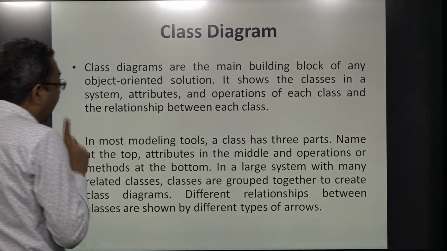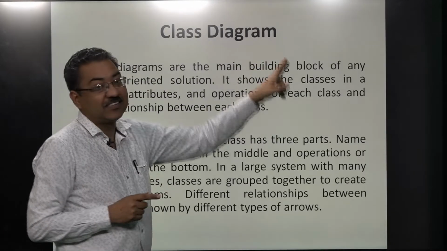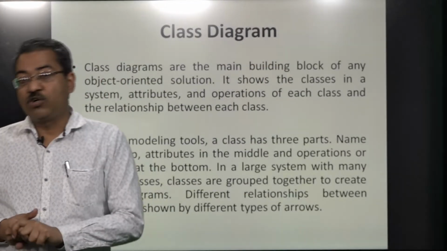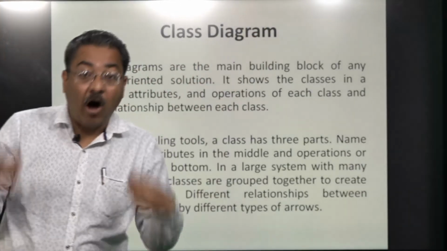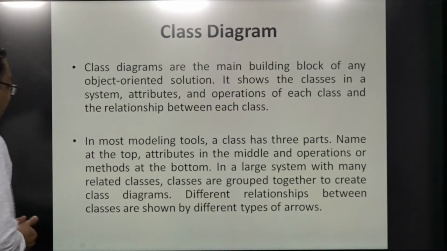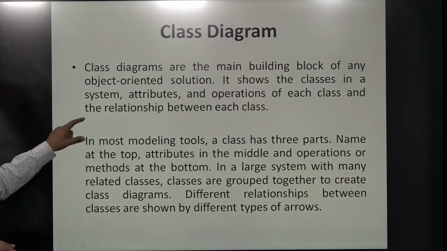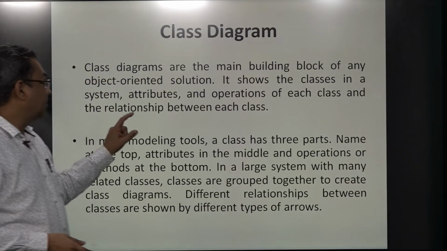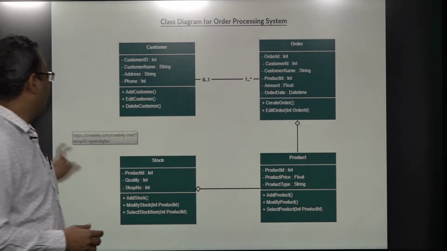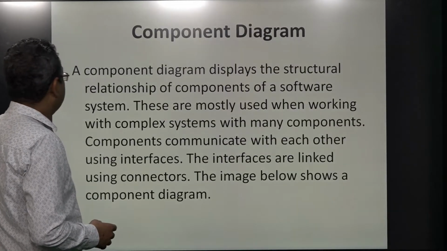But that is about a class. But whenever we talk about the class diagram, what extra comes in? Multiple classes and how they are connected and how they are related, right? For that we write different types of arrows here. Of course, for the detail of this, wait for the next videos, right?